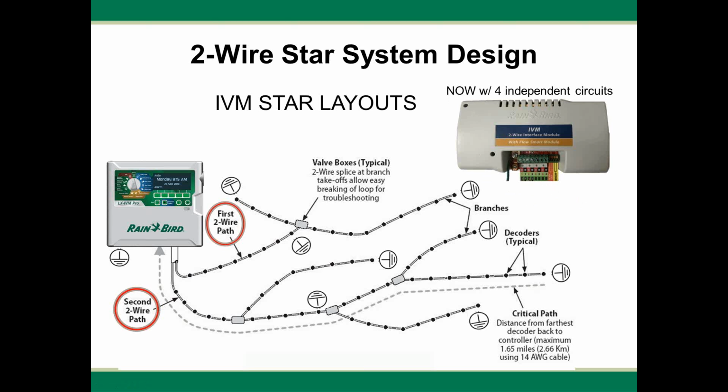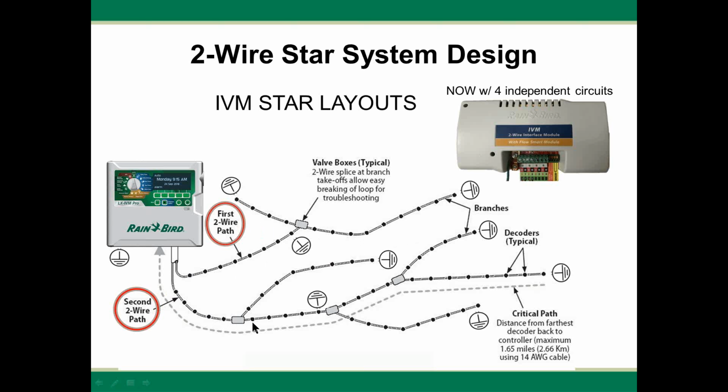So what we redesigned with the IVM was 4 independent outputs. They're labeled output 1, output 2, output 3, and output 4. And they actually have little LED lights that will change between green and red right up here underneath the connection ports for each one of those 4 paths. This allows us to have 4 completely separate circuits. If down here, the first 2-wire path that we have, if there should be a break or a short that happens on this 2-wire path due to construction, something along those lines, this wire path may be an overcurrent draw, would turn red and shut down this path.